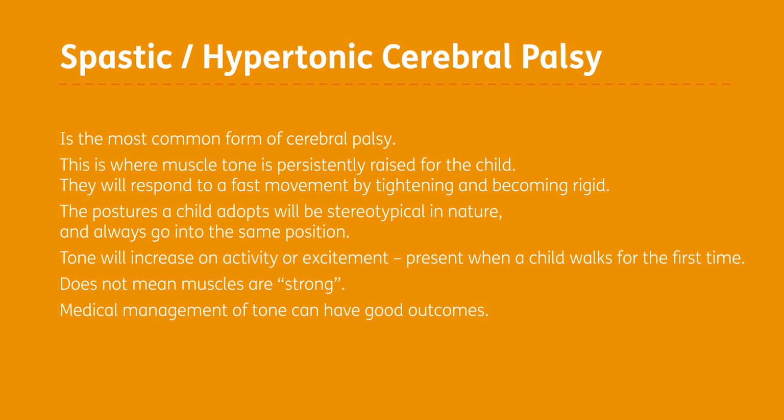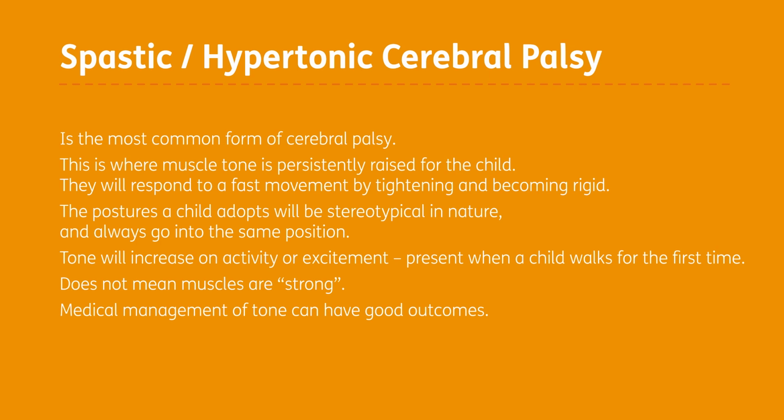Children with high tone in their muscles, they are not strong muscles. So we often hear parents saying, oh, they're really strong in their legs. And if that's using tone, then it's not necessarily strength, it's uncontrolled contraction. If you actually manage to get that child working against resistance, so doing an exercise to, I don't know, push their leg away or stand up, they might really struggle to do that activity because the muscle itself is very weak. What the child might then do is use their tone, so they'll switch on, the tone will come up and they'll stand and you'll go, oh, look, they're really strong. And it's really quite hard to explain that it's not strength per se, it's uncontrolled contraction.